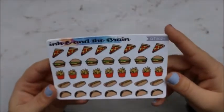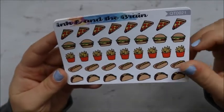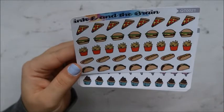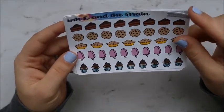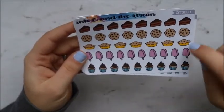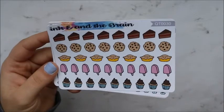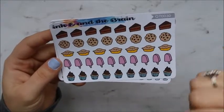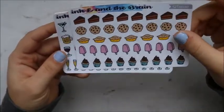I got this sheet which has pizza, hamburgers, fries, hot dogs, and tacos. I mainly got it for the pizza and the tacos because we have taco night and pizza night. This was her fast food sheet. I'm a huge sweets eater, which is bad because I just had to have a root canal. If I'm talking a little funny today that's probably why — I got my root canal on Thursday, it is now Saturday, and my tooth was super sore yesterday.